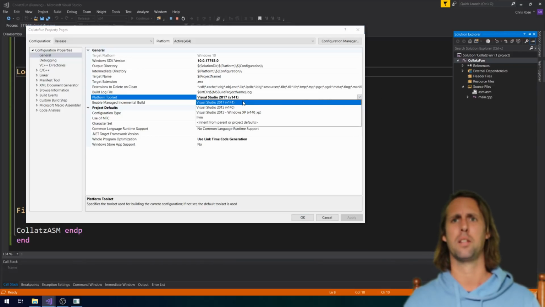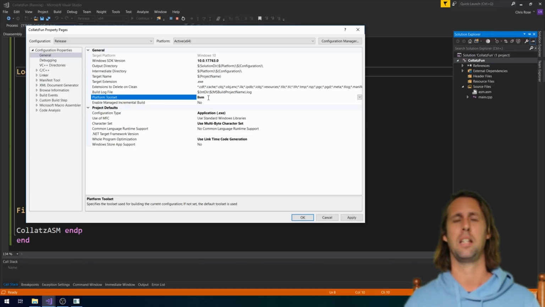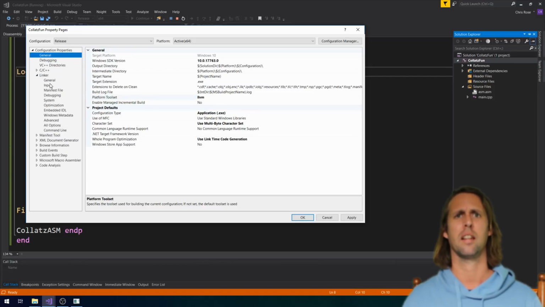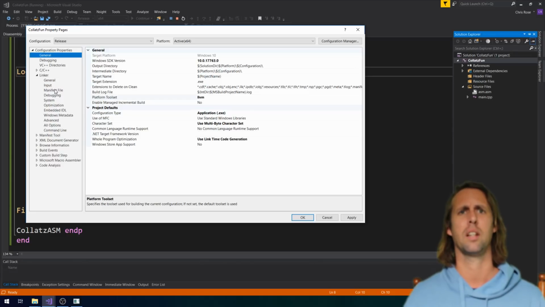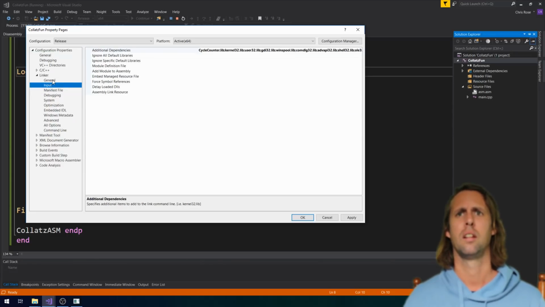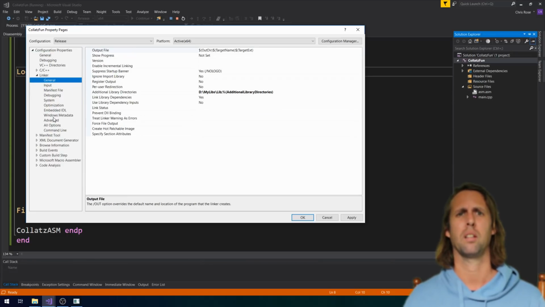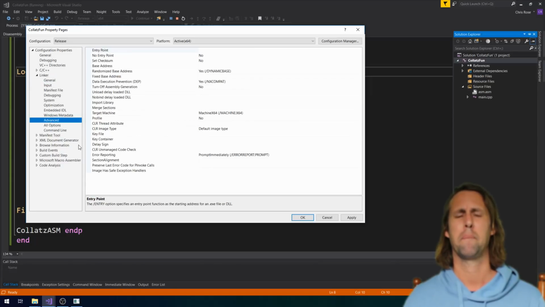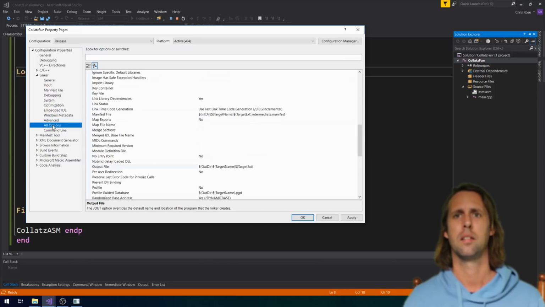Once it's all set up, you should just be able to select LLVM in your project's properties. There is one other thing you've got to change. It's link time code generation. Something like that. Advanced, maybe? I can never find this.